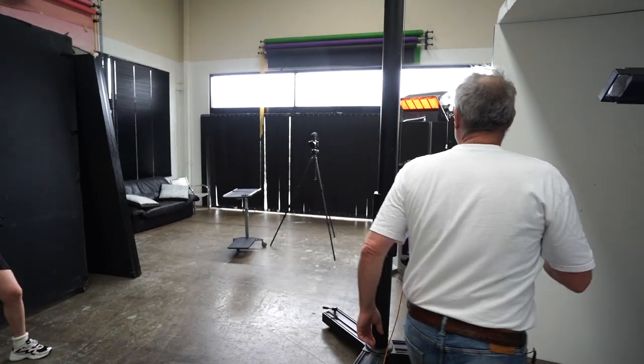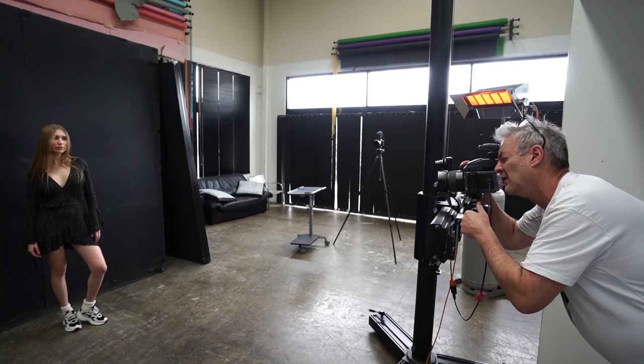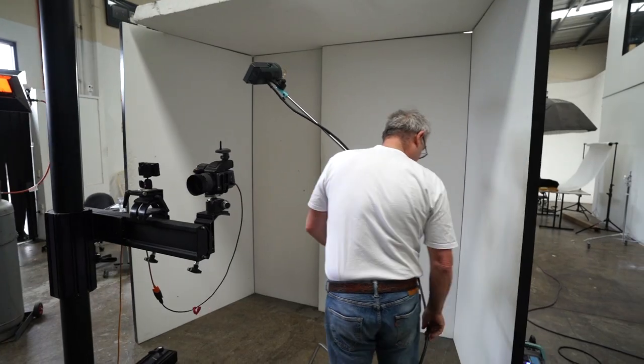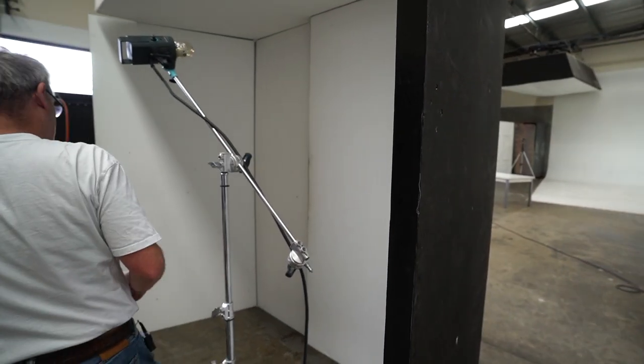I haven't taken a shot yet, so this will be the very first frame. I've got my standard settings on the camera: f8, 1/160th of a second, ISO 100. Frame one came up and I fluked it. The one difference in this shot is that the white seems a lot whiter, but the catchlight in the other reference shot was much bigger. So I'm going to play a little — my gut feeling is I want to get some more bounce off the white on top. I've moved the flash up closer to the top.